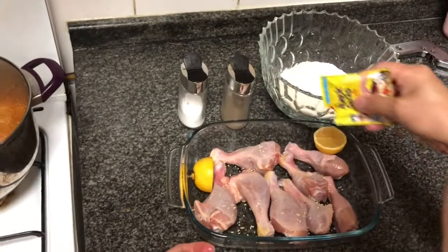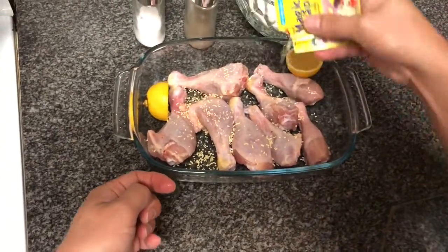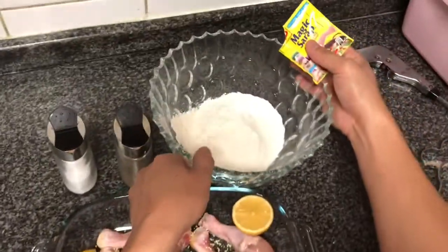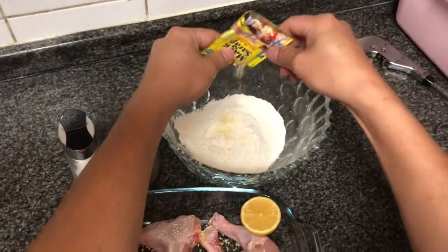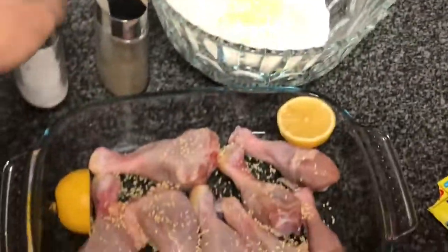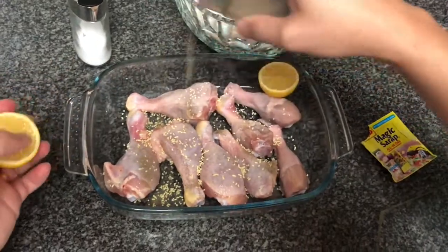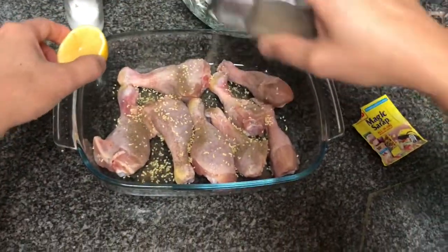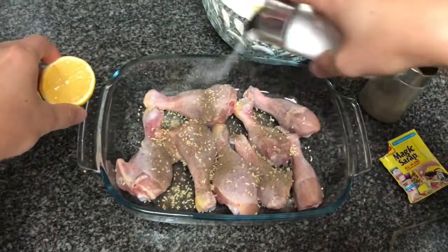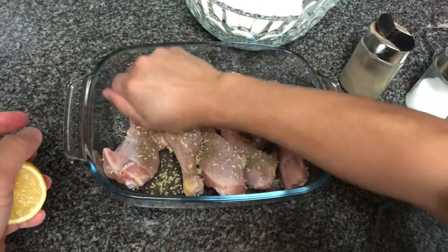So I just put half sachet of this magic sarap, and the remaining half I will put it in our breading mix. For breading mix is all purpose flour lang po yan. It's a homemade breading mix. And then we'll put black pepper and salt. And our lemon.